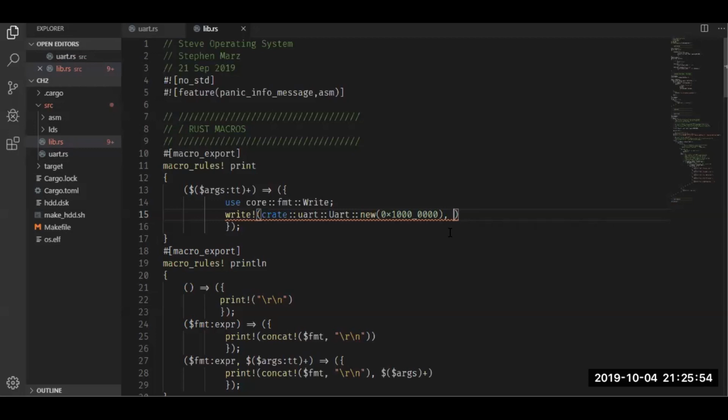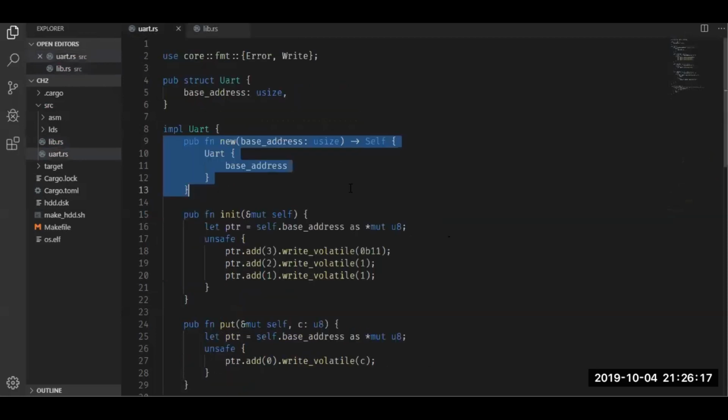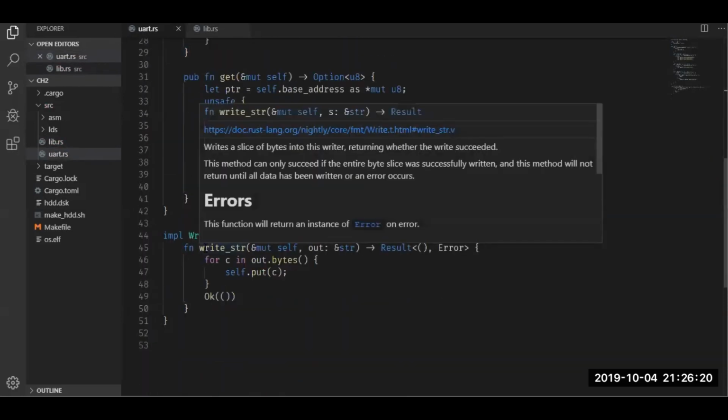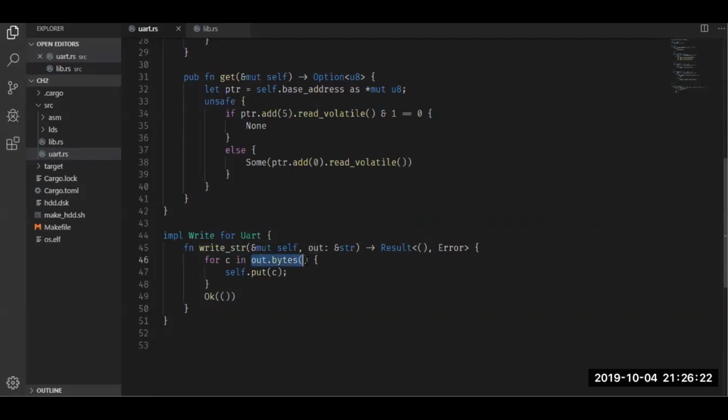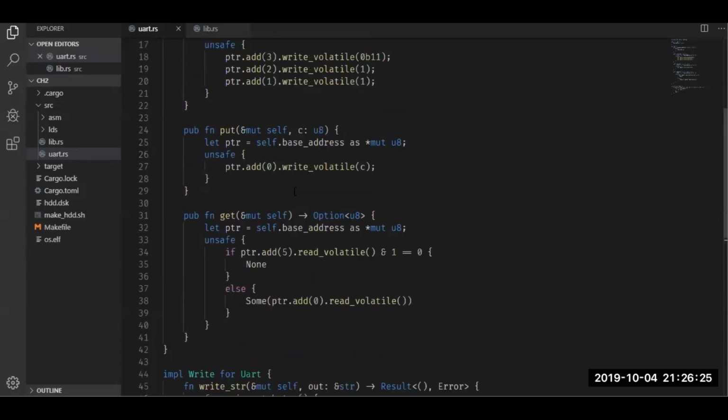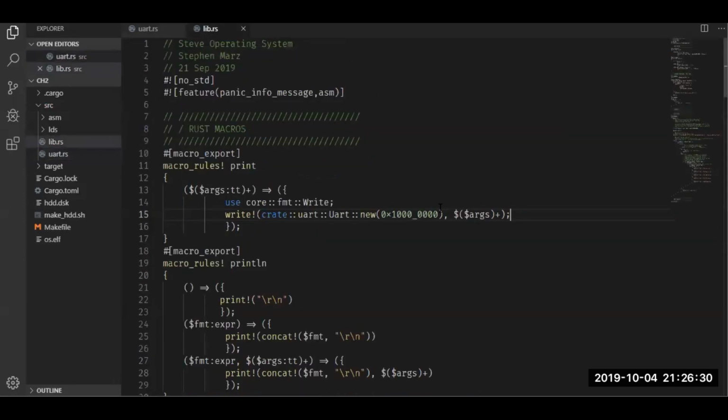And so to actually write those, whatever the user gave us, or whatever the programmer, us in this case, gave print, we're just going to do the exact same thing. So $args with the plus, what that's going to do is put all the rest of the args after the write. And so what this does is write, because we've implemented the trait, whenever we want to write, it's going to pass the string into our write_str. Well, our write_str is going to convert that into bytes and use self.put to put each one of those out into the FIFO, the first in, first out, the transmission or the transmitter.